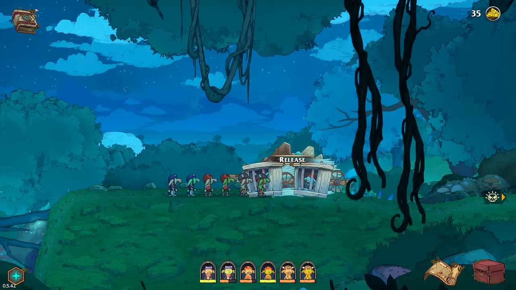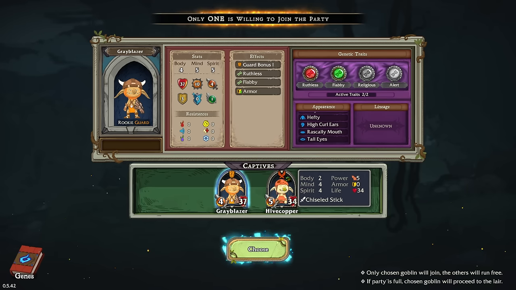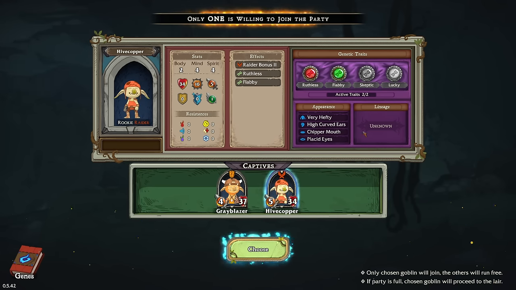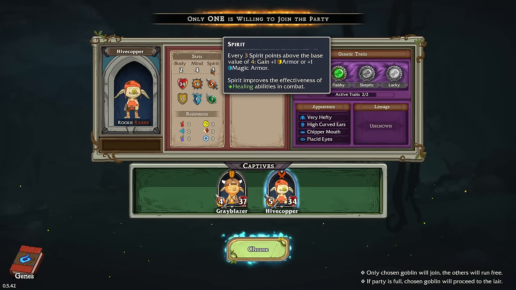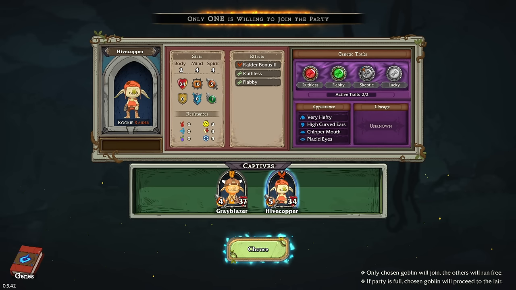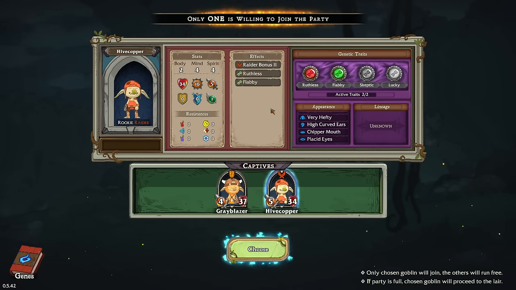All right, what do you got, guys? Ruthless, flabby, religious, and alert. 455. Skeptic. Mind +2, but spirit -3. That's actually really good. That's really good for raiders. And which you are a raider. Your stats are so bad. You literally don't even have the stats to be a raider. How are you a raider?